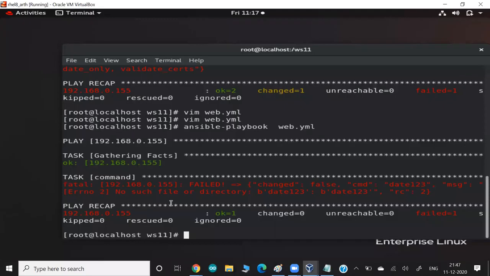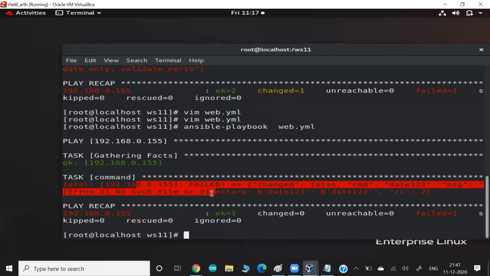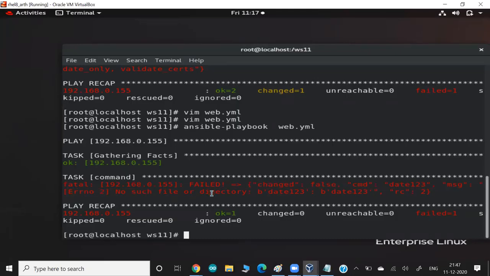So what I'm talking about, guys, is that if any error comes up, the default nature of Ansible is that it fails the further modules. So if you want to control Ansible, I will have to control the errors of Ansible.